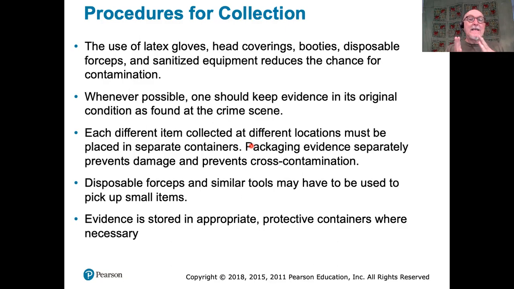Every item, ideally, should be placed in a separate container. This means that, first of all, it is isolated from other pieces of evidence, but it also means that a careful record is kept of each individual piece. Each individual piece has an identity, usually an identity number, so that it can be tracked through the entire process of collection and then of examination. And it's always packed into appropriate protective containers, which will preserve it as closely as possible to its original state.